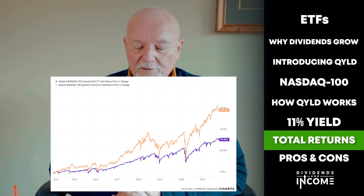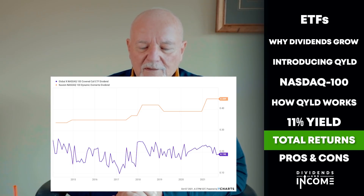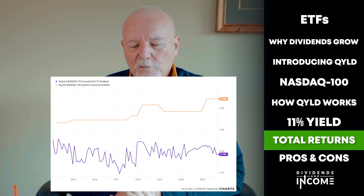The result is that QQQX gets about twice the total return of QYLD but pays about half the dividend — its current yield is 6.2%. The monthly payout chart shows that QQQX's payouts, which are quarterly rather than monthly, are much smoother. The reason is that QQQX is actively managed — not following an index formula — so a committee of people makes active decisions, including trying to smooth out dividend payments. They've had a few changes over their lifetime, but many payments in a row are identical in amount. Overall, there's been a slight uptrend over the last seven years, though it's not very pronounced.